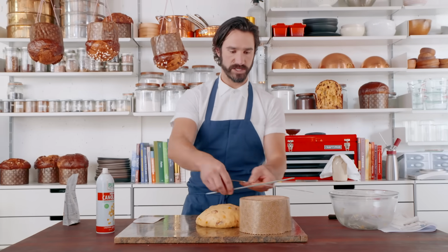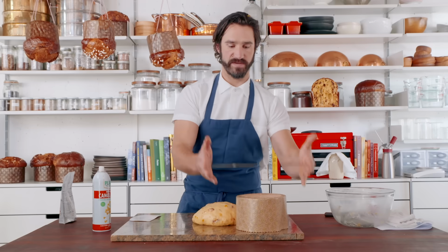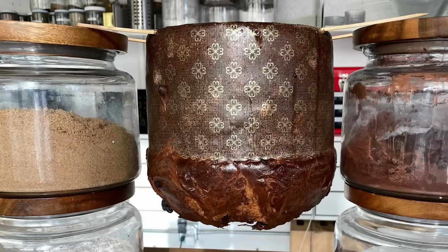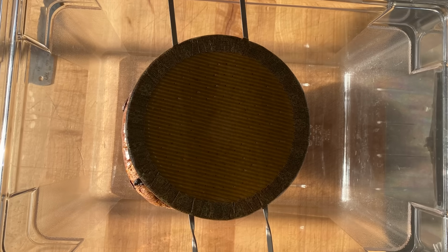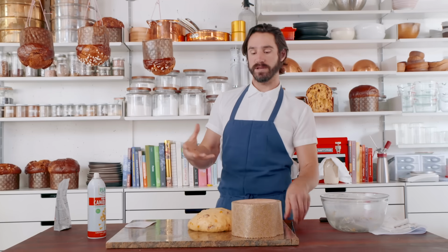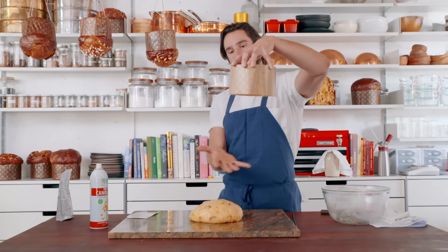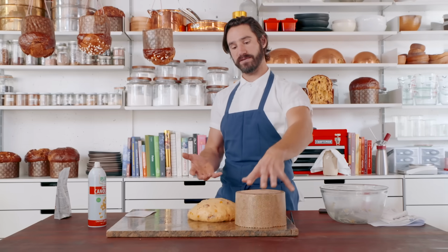You can stab skewers like this through the bottom of the mold. That way when it comes out of the oven, you put these on the backs of chairs, on the backs of some buckets or big pots, and it hangs upside down, right? You just gotta get it upside down, supported by the bottom of the mold. However you can do that. You can't like put it upside down and set it down because it's gonna collapse.